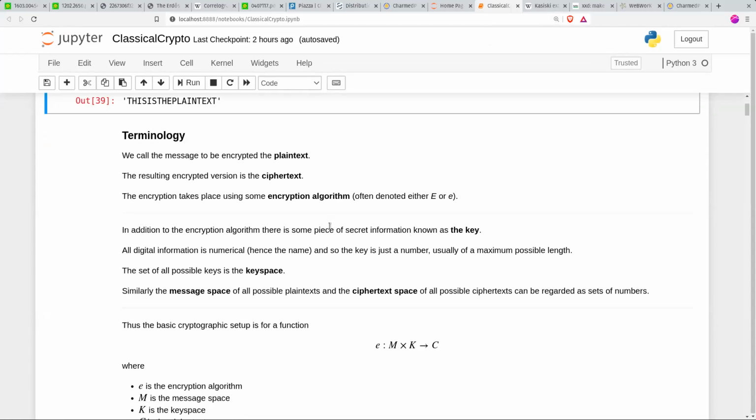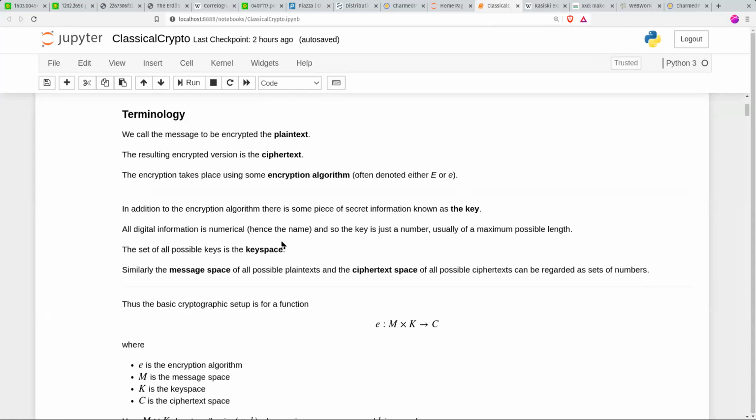All right, and there's also some secret piece of information called the key. We're talking about text documents and things, but in a digital world, everything is a number. All information can be represented as some file on your computer, and a file on your computer is basically a number. So you can think of these things as functions that have numbers as their domains and their ranges. We think of a key as being a number. Usually you say that a key is a certain number of bits long, like you might have heard of 128-bit cryptography. That means the maximum length of the key is 128 bits.